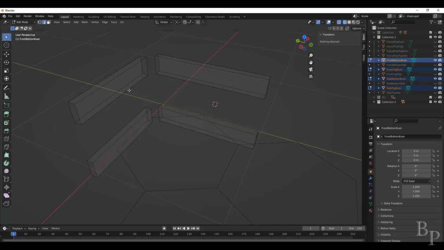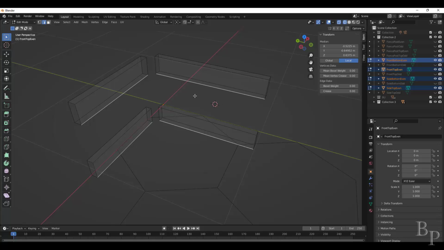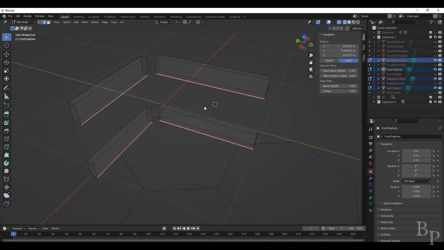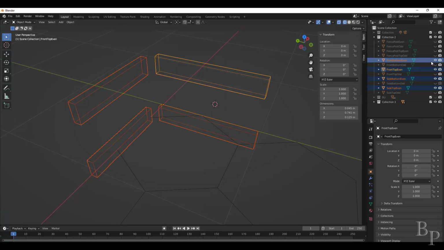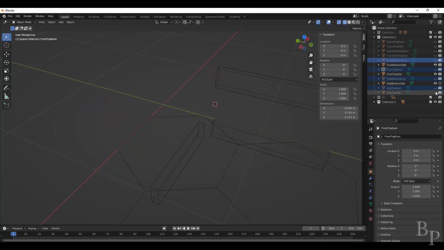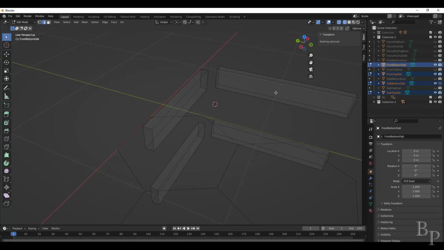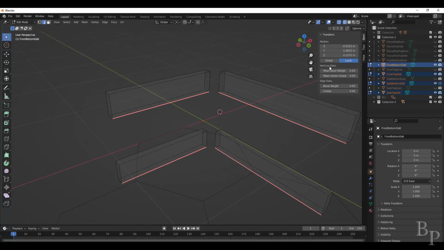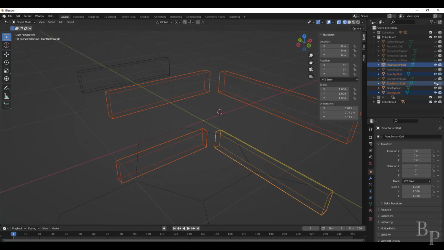With the edge selector, I'm going to select that front bottom edge, that inner bottom edge. Select all the edges, holding down the shift key. Right click, mark seam. They're done. I'm going to hide them and show my odds now. With each of my odds selected, tab in, do the exact same thing. Mark seam. Alrighty, tab out, show everything.